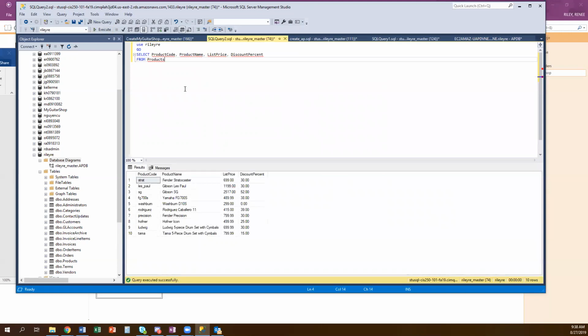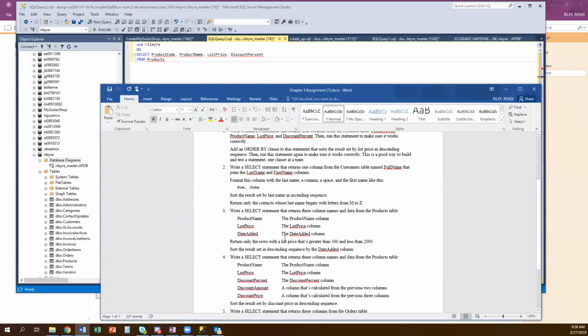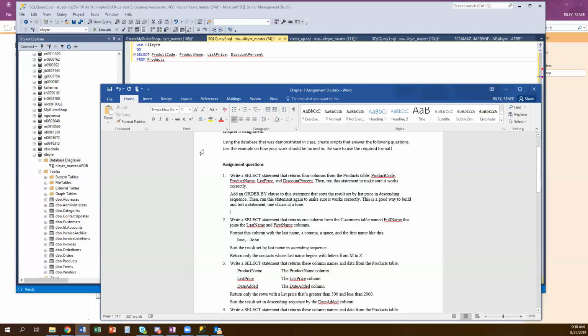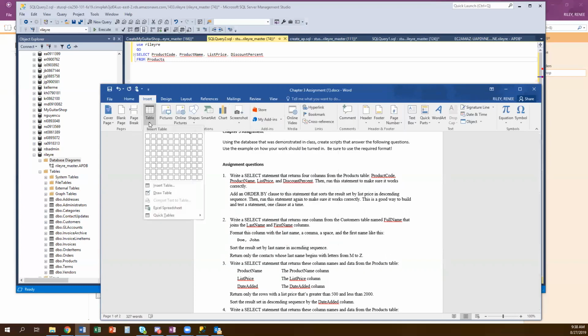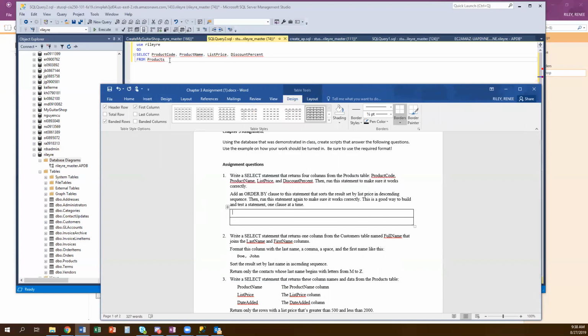Now, in the assignment summary, you're supposed to turn in a couple of things. You need to turn in the query that you used. So I'm going to put that after number 1 here in this Word document. And let's see, I think the instructions say you're supposed to insert a table. So I'm going to insert a table into the Word document. Yeah, and I want my query and my results. So I'm just going to make this a 2-part table.